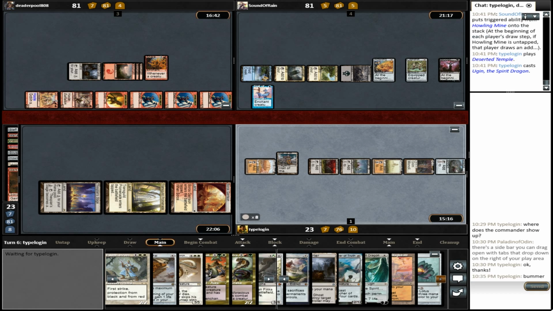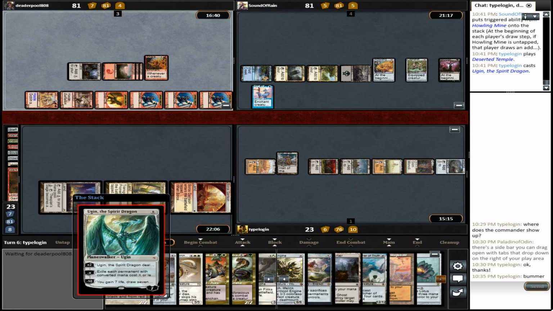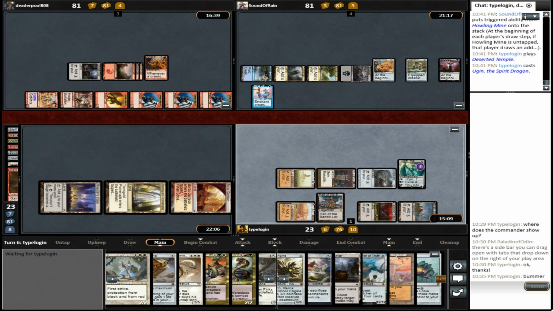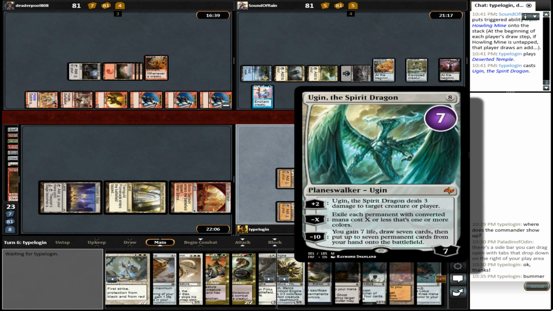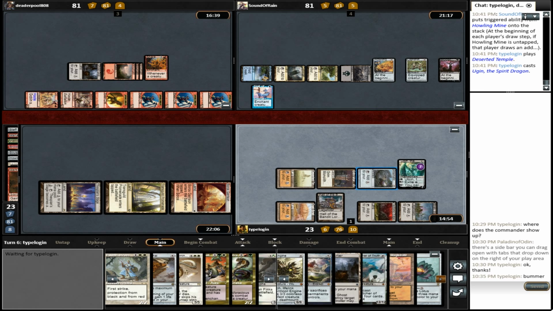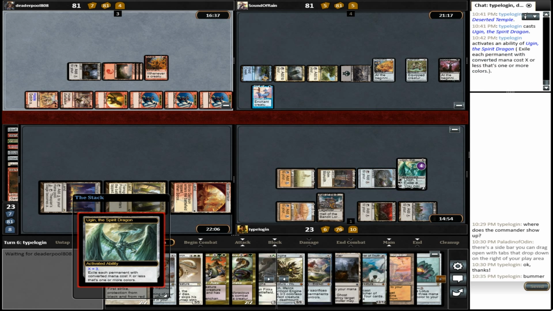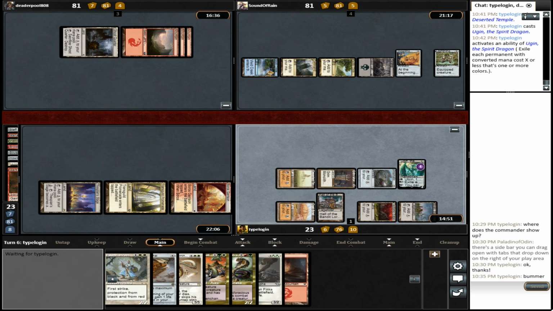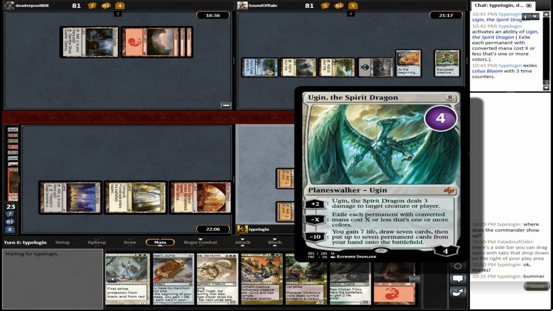Eight. Ugin. Exile each permanent with mana cost X or less. X or less. That is very nice. So 3. I didn't realize that that's what it was. I thought it was only the mana cost of X. That card is ridiculously better than I thought it was. And I already thought it was a ridiculously good card.